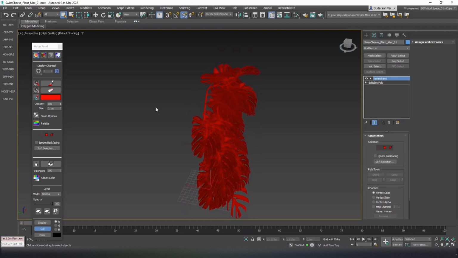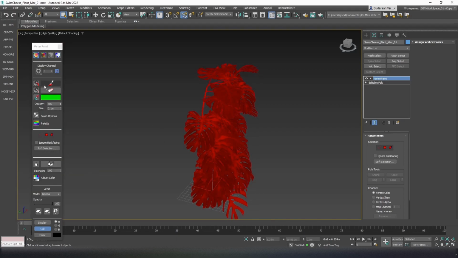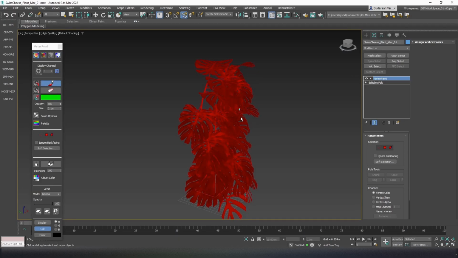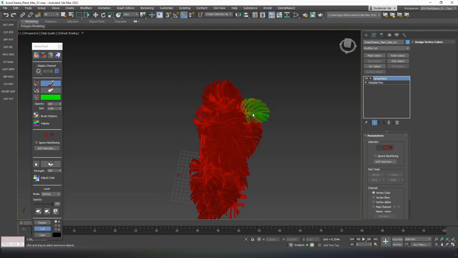Now I'm going to paint some green on it. Bring the red all the way back to 0, green all the way up to 1, and give OK. And use a brush to paint. You can specify how big you want the brush to be. So the size is now 0.1, and make it 1. That's good. Now just paint with green.